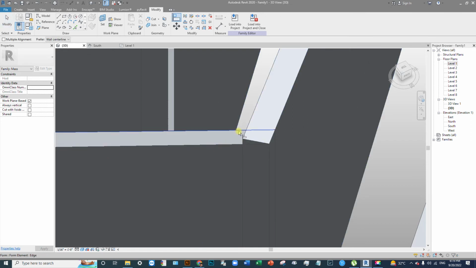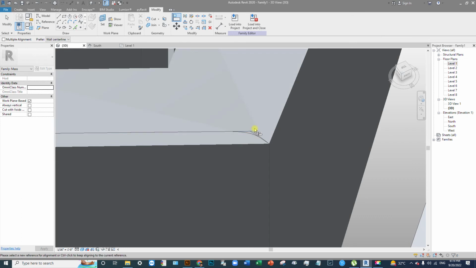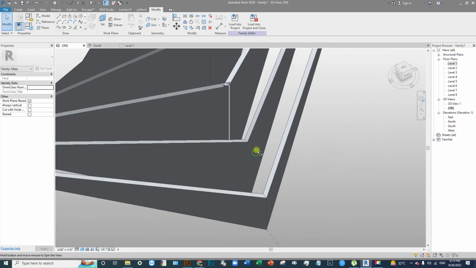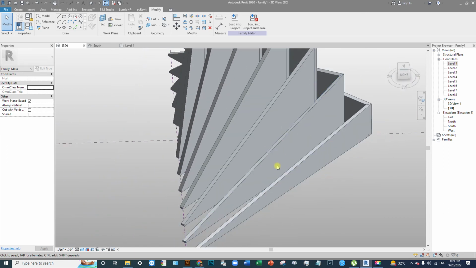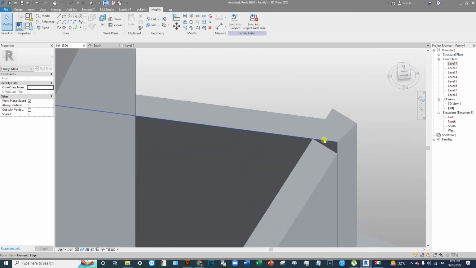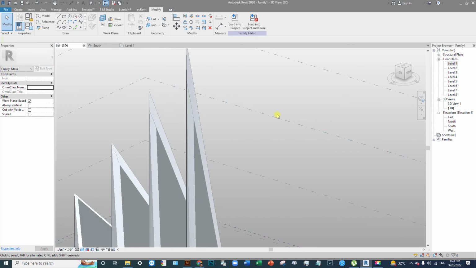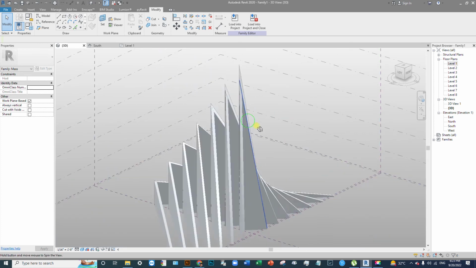AL align this line to this point, and also this line to this point. AL align. And as you see, the monument is already created.